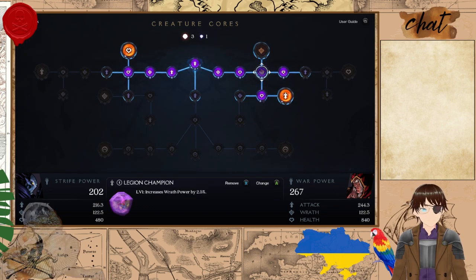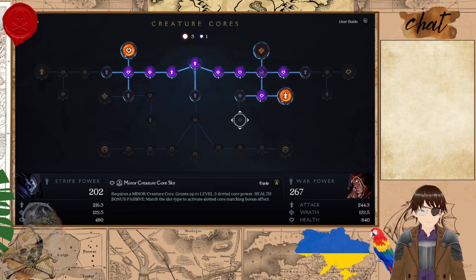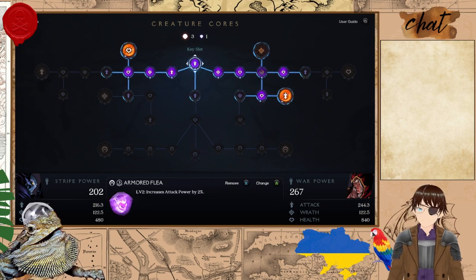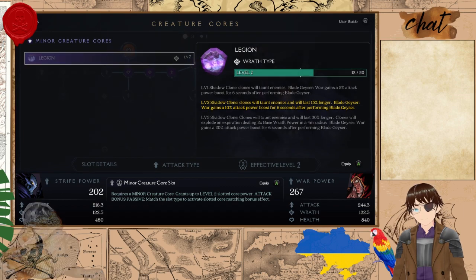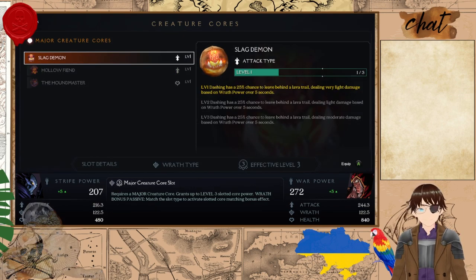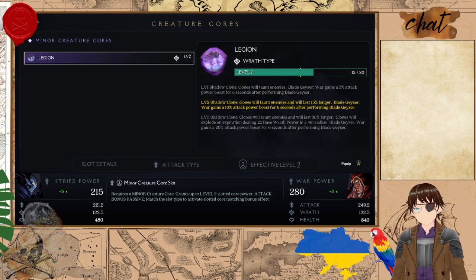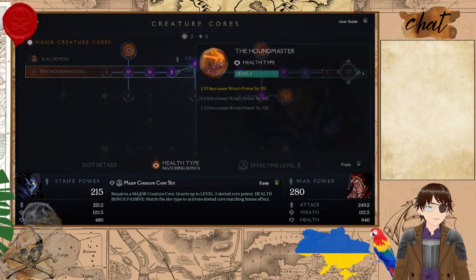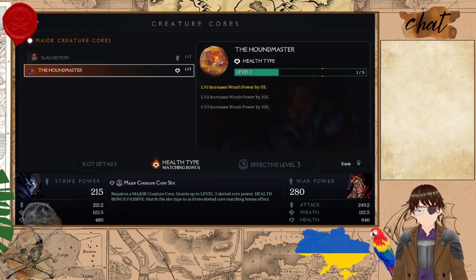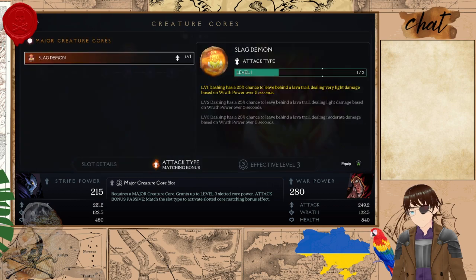Let's see. We don't have space for one of the magic ones. These are universal, which is good. And oh, we got the war strife 2 points stronger now from all this. Increase attack power, definitely doing that. And just fill that in there. And one more core, and then we can put a second, get some more health from that. Okay, then I'll just put this one in here.